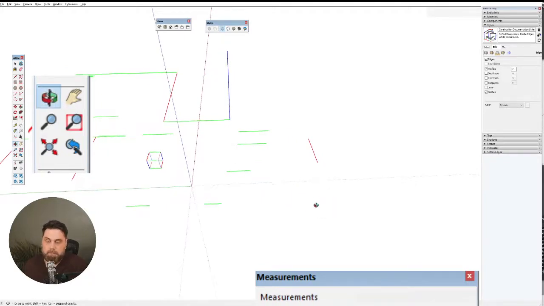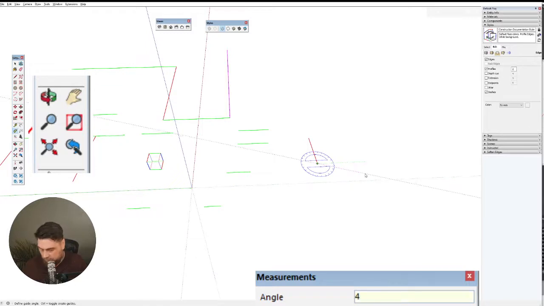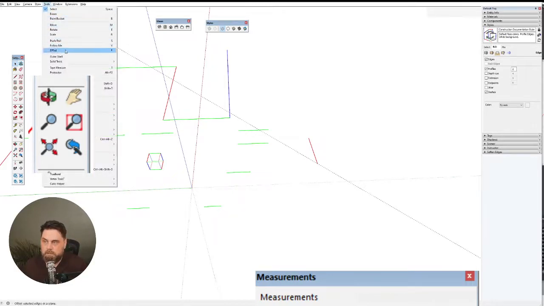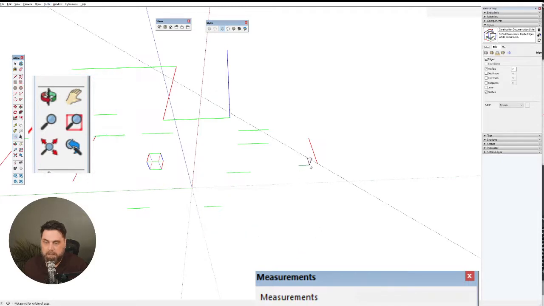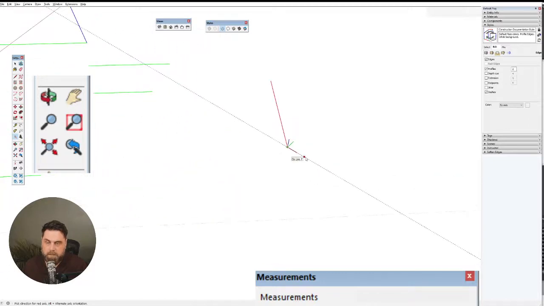So, you will run into situations where maybe you have a house where most of the walls are square, and then there's a wall that's on a 45. That happens. It's where you can come in with the protractor and lay out some guidelines at 45 degrees. Now you can change the axis. You can go into Tools, come in here to Axis, and I could actually change this if I click here and then drag it down on this 45, click again.